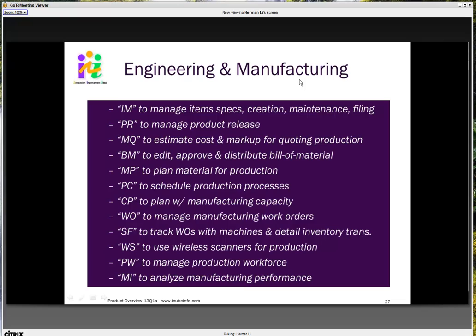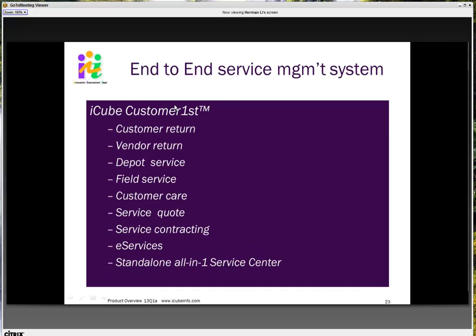So we have direct customers, which is B2B, and indirect customers, which is B2C. Now, let me look at the modules that we have here. This is customer first. This is customer return, which is basically RMA. This is vendor return, which is for you to return to the vendor. This is for in-house service, which is after you receive it, how you're going to repair it. It is part of the manufacturing, similar to manufacturing on the repairing side. This is Telesoft, a vendor in Australia who does field service.